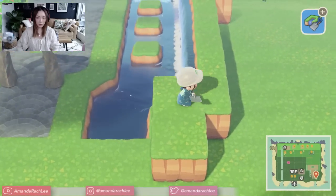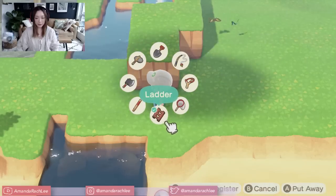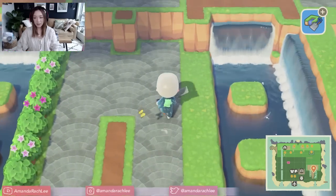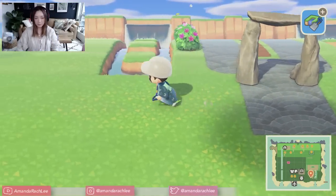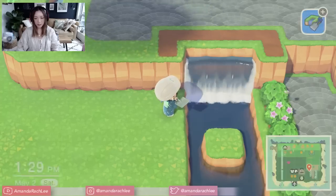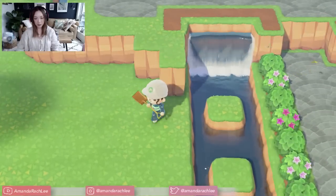Oh, this is annoying. I wish you could take stuff back from villagers. I'd be like, sorry, Shari, I take it back. I don't want you to have this. Okay, what do you guys think? It looks kind of epic, huh? I'll do the other side now. Pretty fab, thank you. Oops, that's not what I want. It looks nice. If I give her new things, I think she'll just add on to her stuff that she already has. I don't think it'll replace the ugly things.